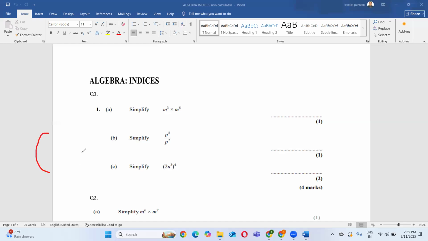And we are going to do the third one now. See the brackets. The brackets, we can say that whole. So the power we have is a 4 outside the bracket, which means the 4 belongs to the term 2. The 4 also belongs to n cube, n power 3. So let us write: 2 gets power 4, multiplied by the next term n cube, n power 3, which also gets the power 4. So put it in a bracket and write.